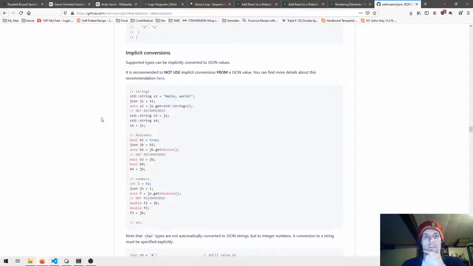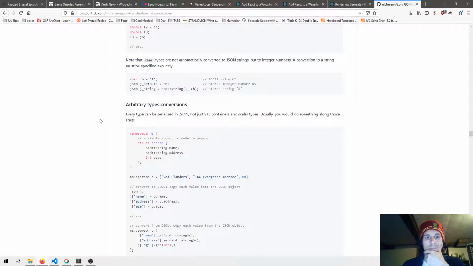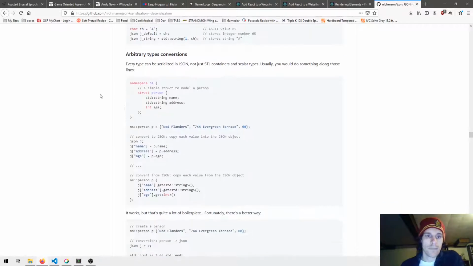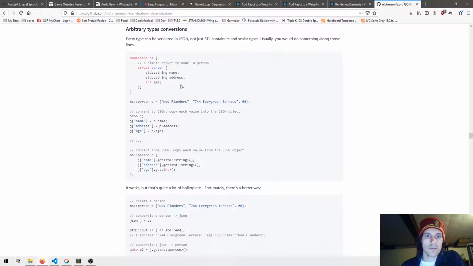Implicit conversions. It's recommended not to do that from a JSON value. Arbitrary type conversions. This is probably closer to what I'm looking for. Every type can be serialized in JSON, not just STL containers and scalar types. Usually you would do something along those lines.